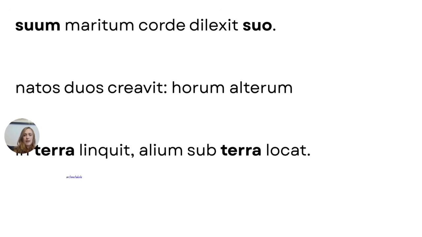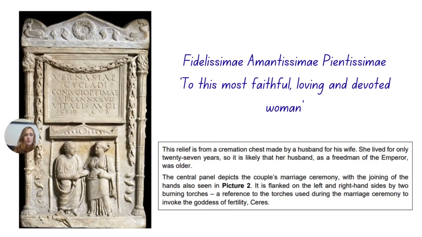So if we look ahead at some of the artwork that you'll study on the unit, that really supports our understanding of this epitaph. Quite a lot of the artwork you're going to study is from the burial of a woman. You look at quite a few things where it's a sarcophagus, meaning it encloses her body, or a cinerary urn. And here, one of the prescribed sources is a similar funeral relief. This is from a cremation chest, which means the woman's going to be burnt, her ashes will be here.